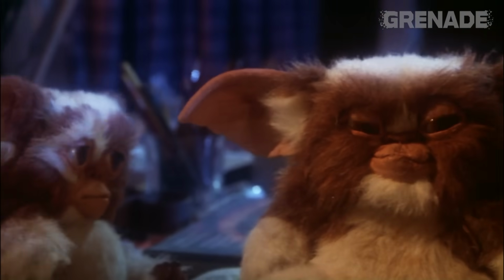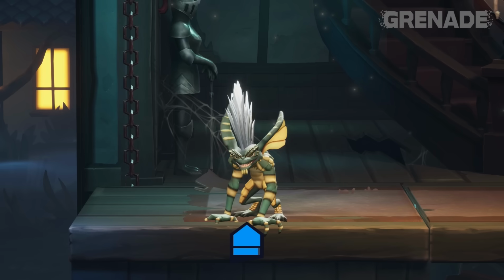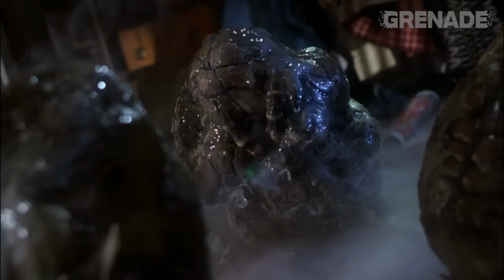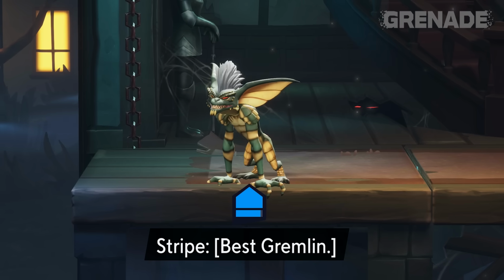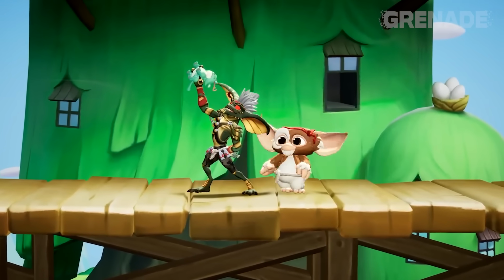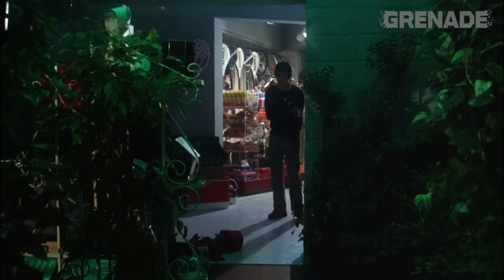By the way, this is what Stripe looks like as a normal Mogwai. Super cute. The Mohawk is his calling card, and in the movie he ate chicken after midnight and thus became the Stripe we all know today. Brash Gremlin. The majority of Stripe's moves come from an epic fight scene at the end of the first movie. As the very last Gremlin alive, he makes one last stand in a department store.